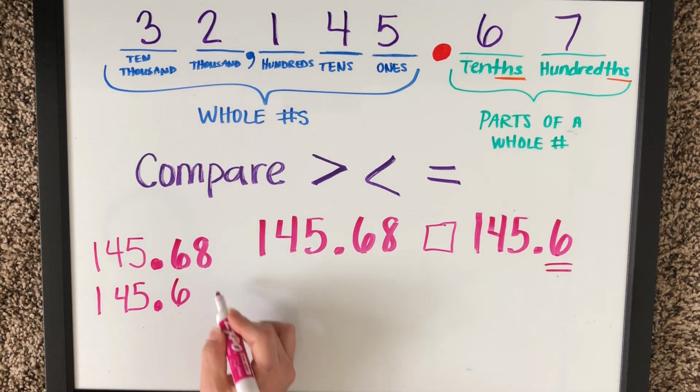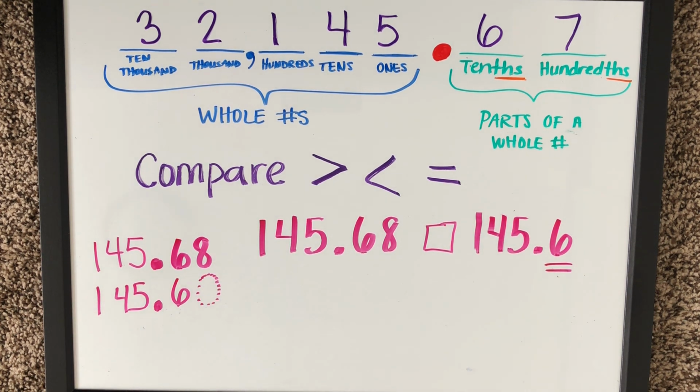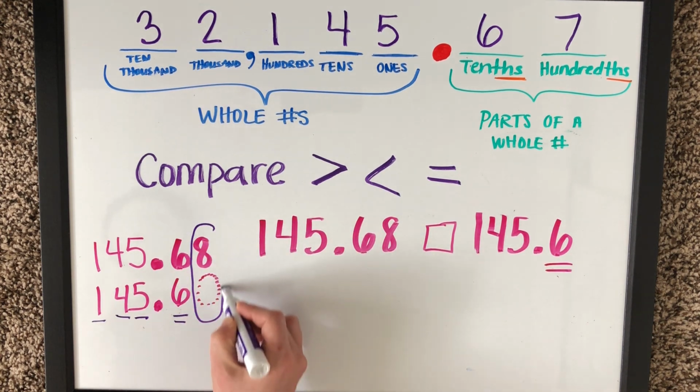There is nothing here in the hundredths place, so I can go ahead and put my imaginary 0 there. I know that there's nothing there, so we can mark it with a 0. When I compare, I look at my first 3 place values. Hundreds, same number in each. Tens, same number in each. Ones, same number. So far the wholes are not helping me figure out which number is greater. When I get to my tenths place, it's the same number in each, so I can't make a decision yet. I have to look at my hundredths.